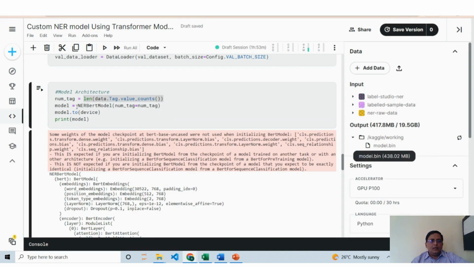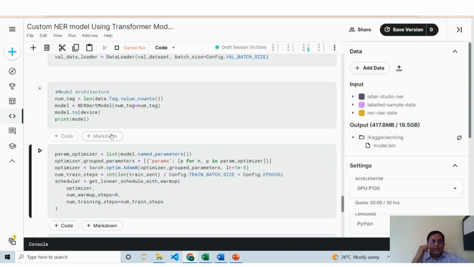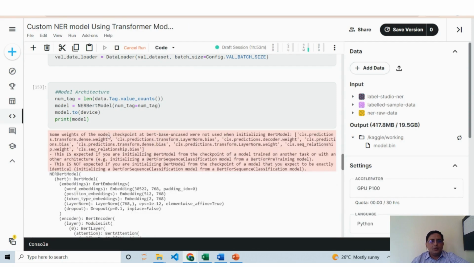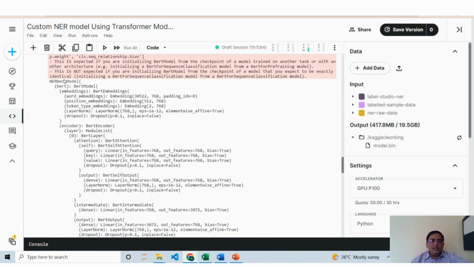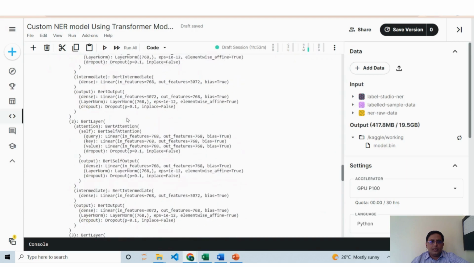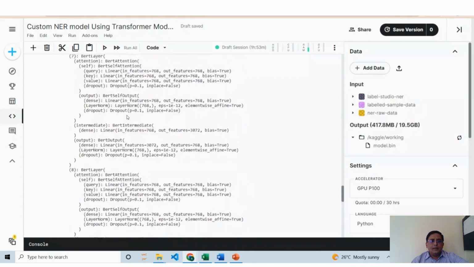Then we pass this num_tag to NER BERT model, and then we pass the model to the device, in this case the GPU. I am running a GPU P100. Okay, so let's see how the model summary looks like. So here we are having the model summary. Maybe we can go through it at our convenience.